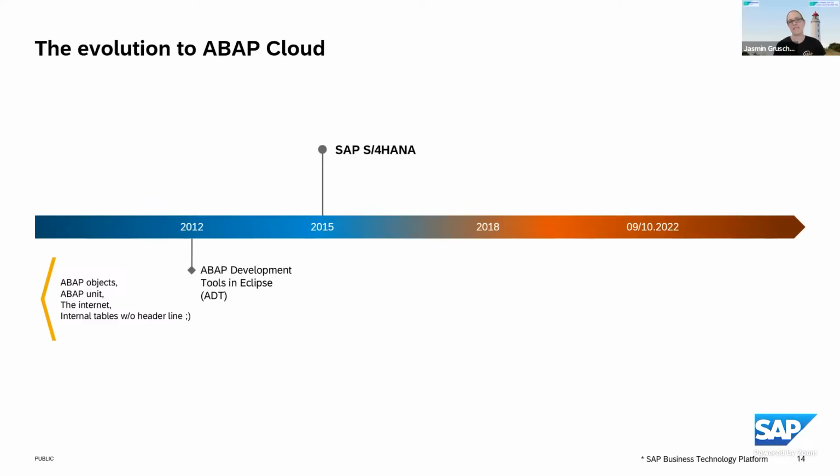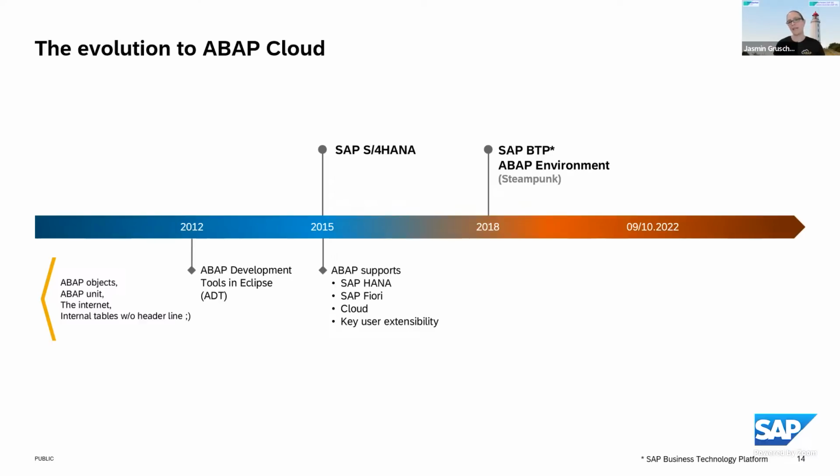Then in 2015 came SAP S/4HANA, and we from the ABAP had to do a lot of things to support that new product. We had to support SAP HANA, the new database. We have to support SAP Fiori, of course, also the cloud. So the principles of cloud we have to. And in SAP S/4HANA, there was no modification available. So we had to bring something up. That was the key user extensibility, the first thing already in 2015. Of course, it evolved since then.